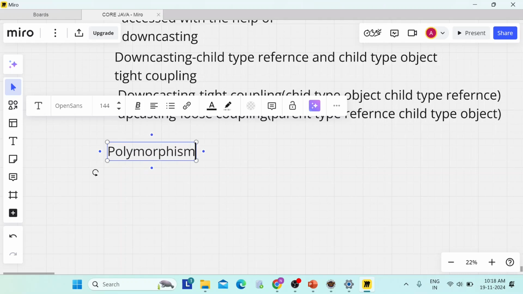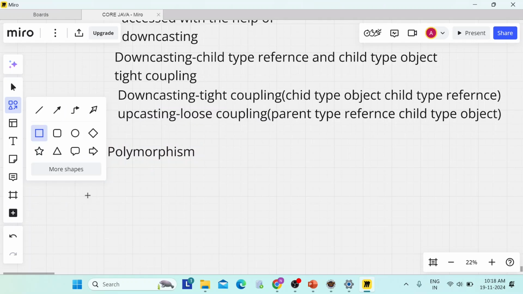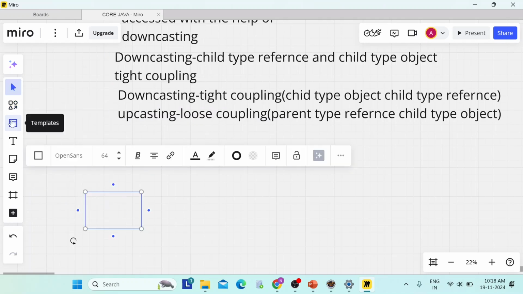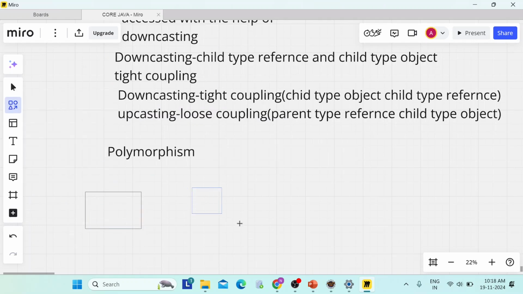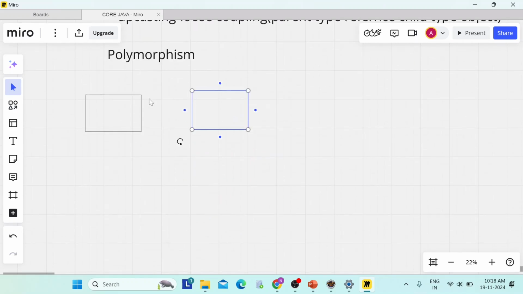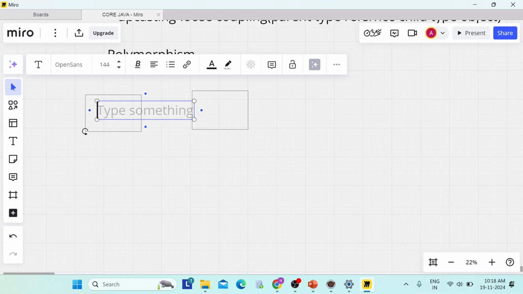Polymorphism. Now see. Polymorphism has two types.